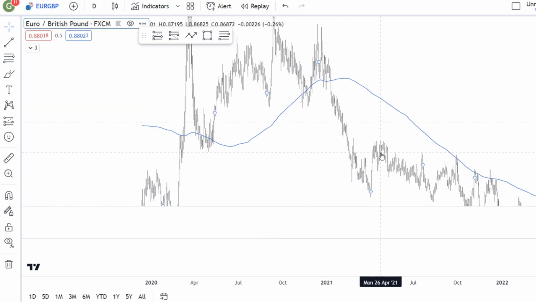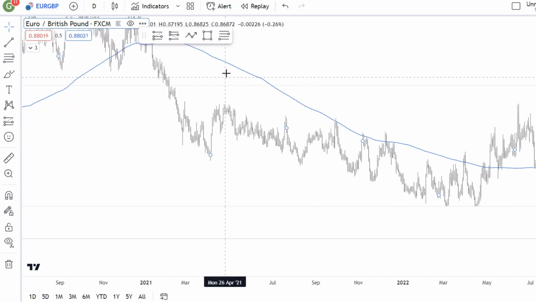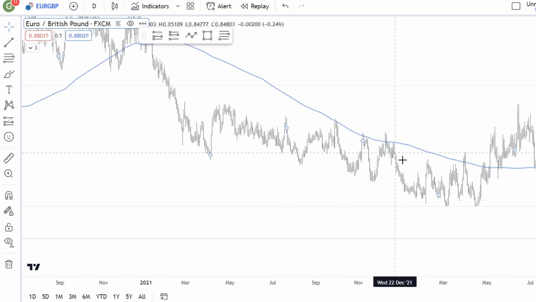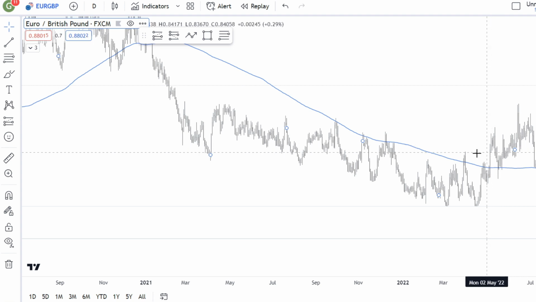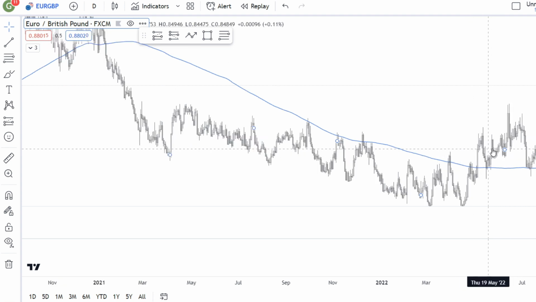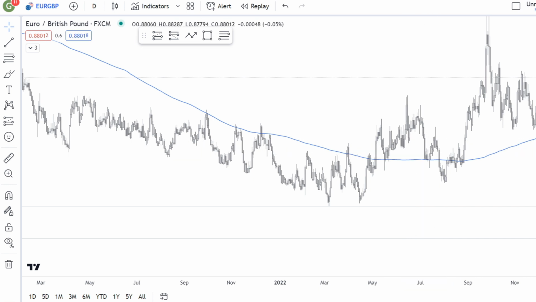Let me zoom out a little bit, and over here we see that the price goes downwards, and we also see that the line goes to the downside. So it shows a clearer picture of the trend. But how do we use the moving average in our day trading or our swing trading or our position trading strategy? There are basically two main ways to use it: as a trend following indicator or as a support and resistance level indicator.